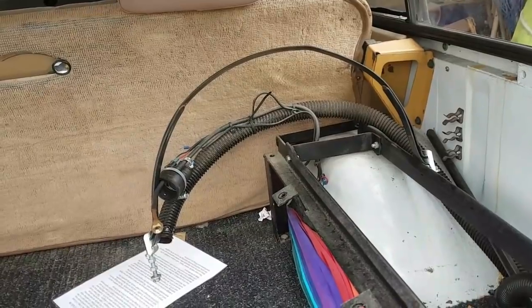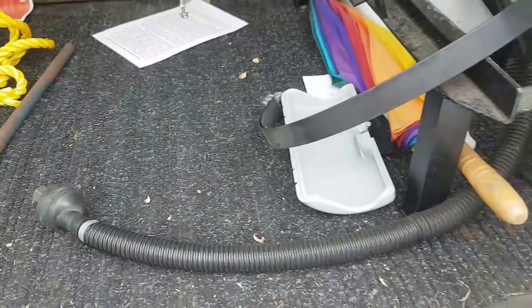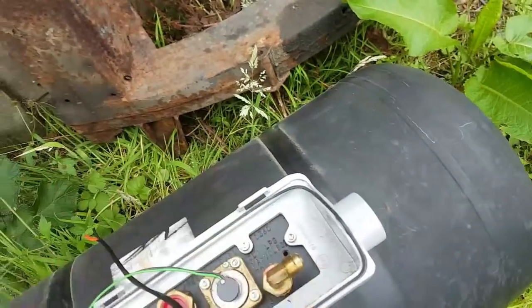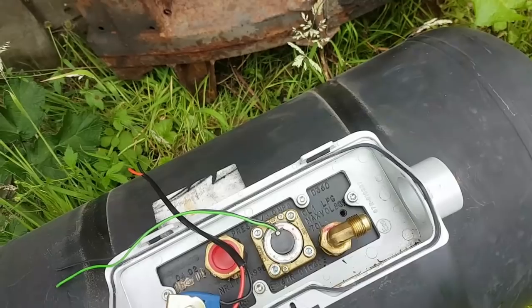That's all the pipe work that goes towards the engine. That's the feed pipe there. I did the feed pipe first, because it faces towards the back of the vehicle. I thought, if there is any gas in this tank, then that's where it's going to come out from. Now, it might have a non-return valve in it, I don't know yet. But the tank is as light as you like.